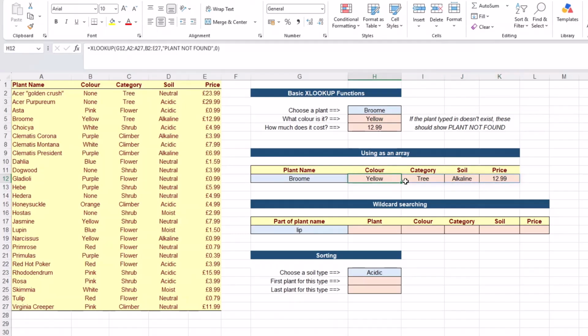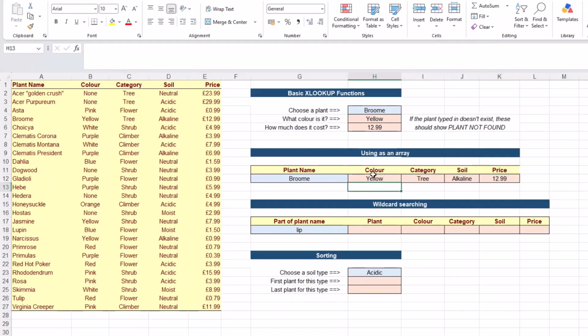There could, however, be a problem in this situation. Assuming the colors are not constant, as in these up here are following the right order, right? It is color, category, soil, and so on. So when you use the array, it shows exactly in that order as we have over here.